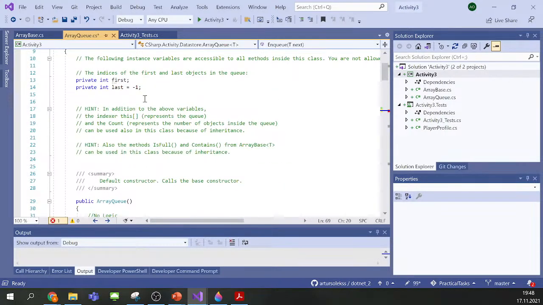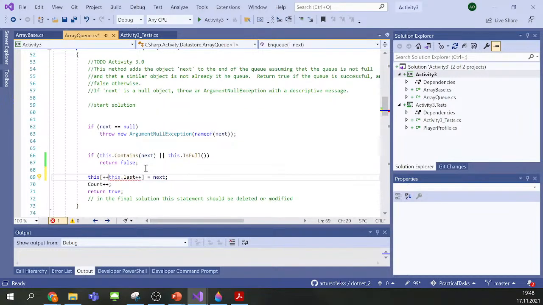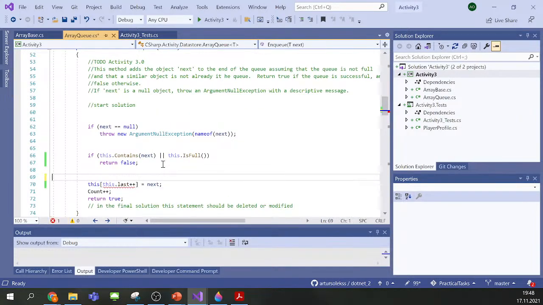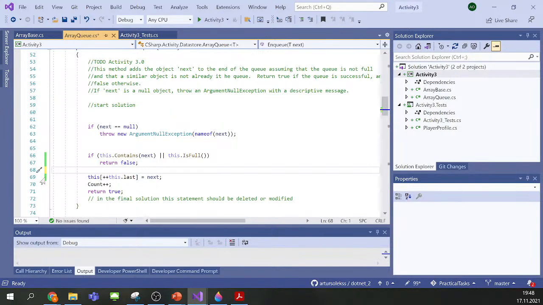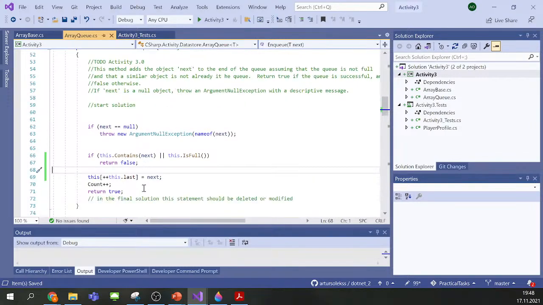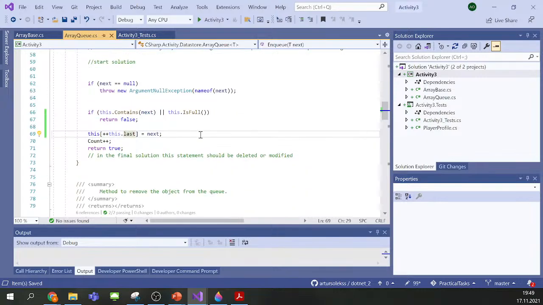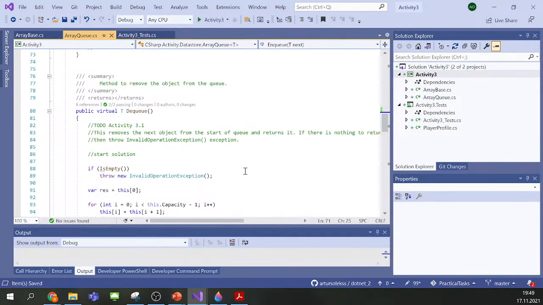Or yeah, actually here I start the last at -1. So maybe let's keep it as before. But yeah, in this case we can do it this way. So it depends where you start. If you start at 0, then it needs to be post-increment. If you start at -1, then it needs to be pre-increment. And then I return true if everything is correct. So this is for NQ.